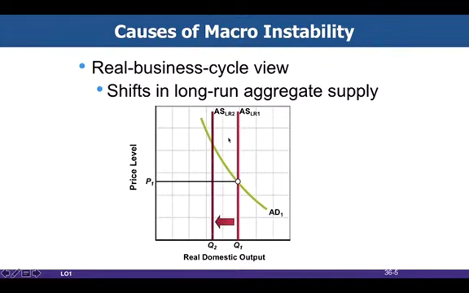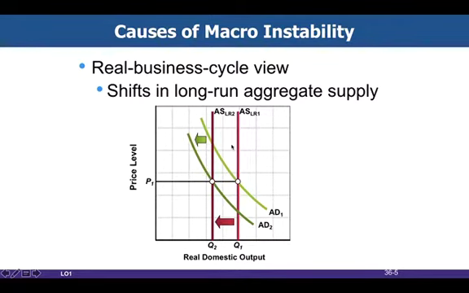So when productivity goes down or something like that, which is the main thing, so technology or productivity changing in a way that people don't anticipate, that is going to give us a leftward shift of long-run aggregate supply. Recall that we sort of assumed that negative supply, leftward shifts of aggregate supply, don't really happen. But if they did, then leftward shifts of aggregate demand would also happen, because the sort of recession that gets caused by this would cause a leftward shift of aggregate demand.